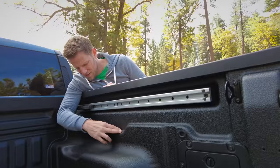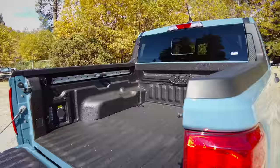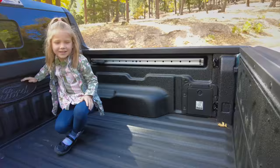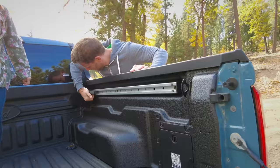What would you power in the back of your Maverick? Tell us in the comments. They've got these slat holes where you can put two-by-fours or two-by-sixes to create a false floor or dividers in the bed. There's a ton of flexibility, and Ford has a QR code back there that you can scan — it takes you to a page where they give you all the detail on things you can make, like your own bike rack for around 40 bucks worth of parts. The tailgate is not damped, but you can set it up in a two-position setup to keep stuff from sliding out.